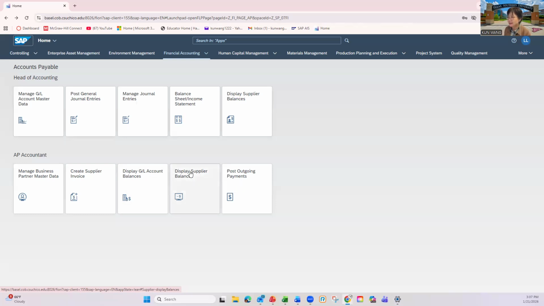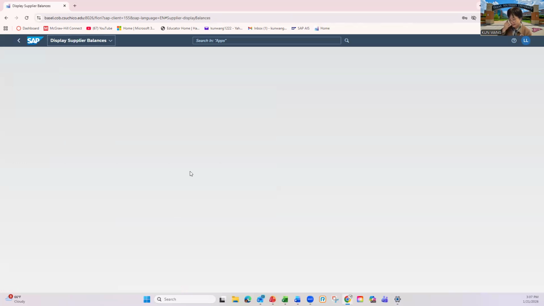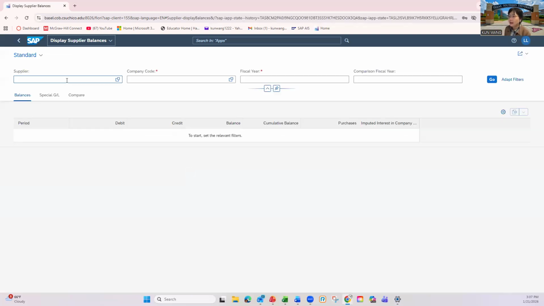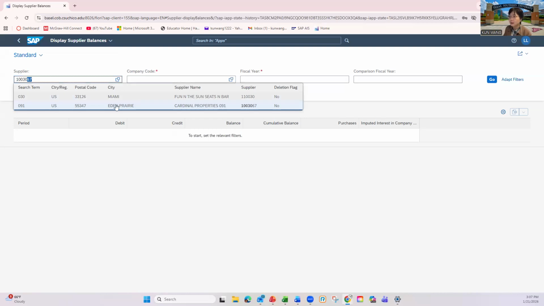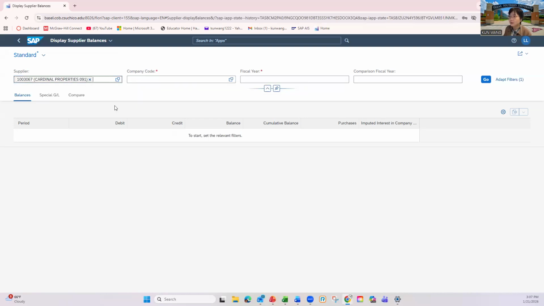Display supplier balance. And now I can put my supplier code. Again, if you forgot, you can always go from here and do the search. But this time I put it down. This is my vendor, and the company code will be US00 and fiscal year current.